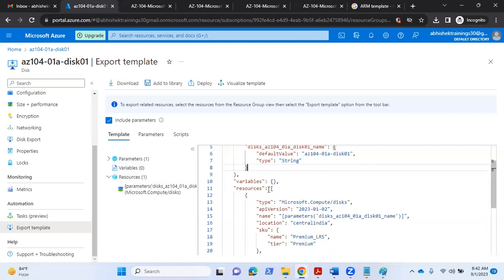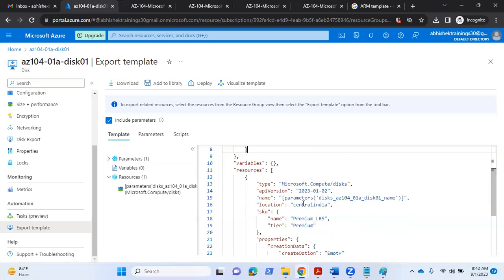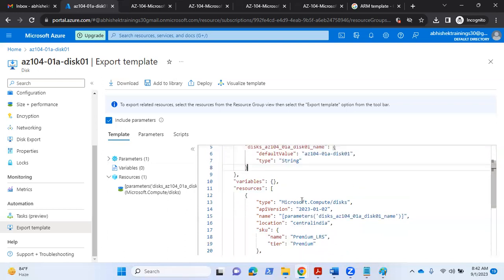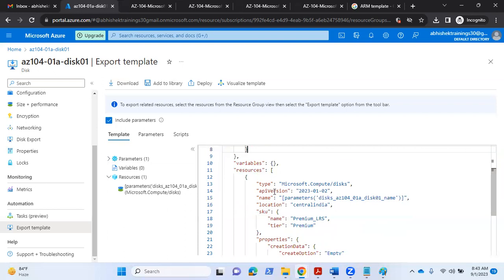Okay, now here a big bracket is open, the main bracket, and there are a number of resources to be defined and properties inside the resources. So a big bracket, then a curly bracket, and then the type. What is the API version? Now I told you that it is calling APIs, right?